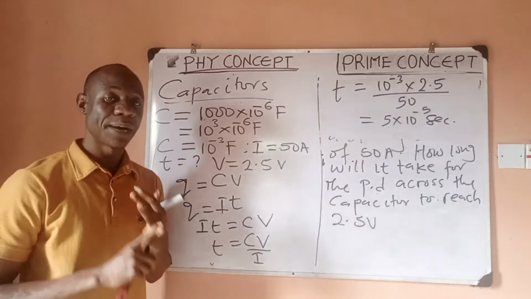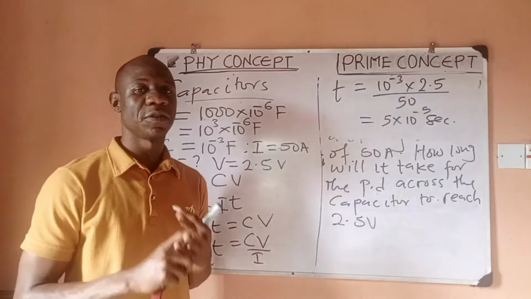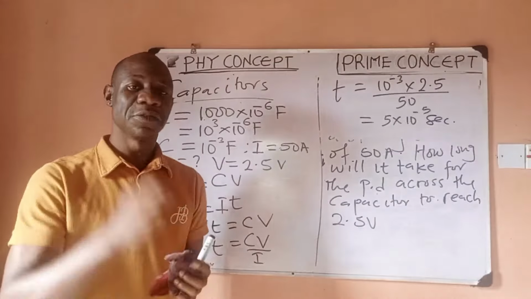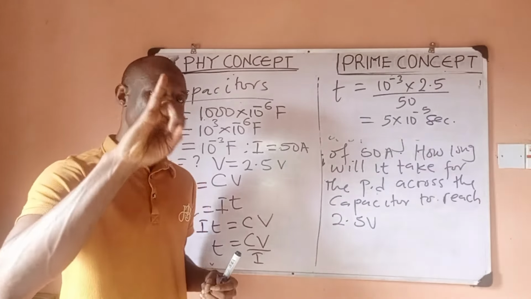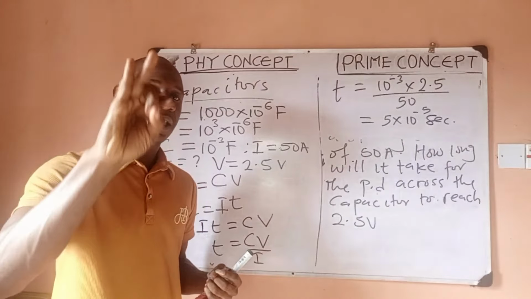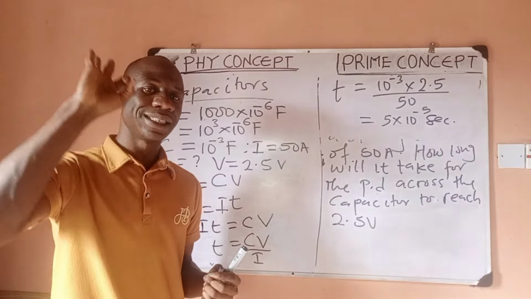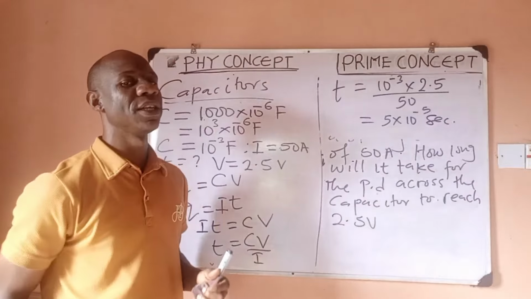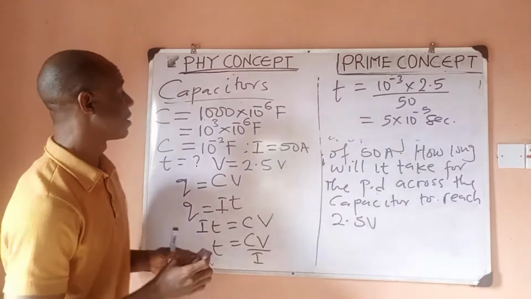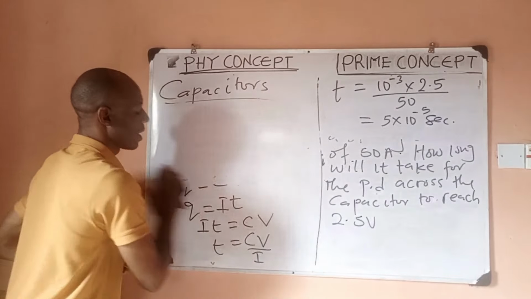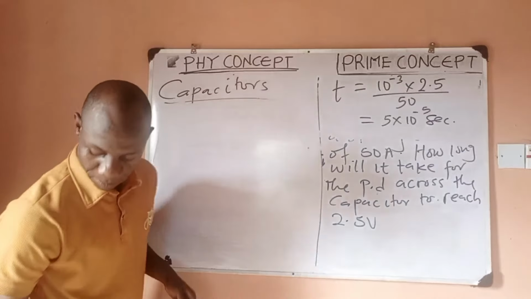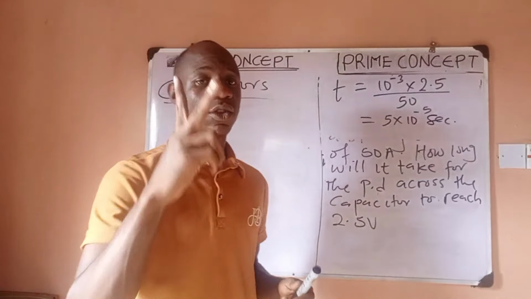We've talked about a capacitor. We've talked about the capacitance of a capacitor. We've talked about the factors that affect the capacitance of the capacitor, which include what? The cross-sectional area, the distance of separation between the plates, and the dielectric material between the plates. These are factors that influence the capacitance of a capacitor. Now, next, we want to talk about arrangement of capacitors. Capacitors can be arranged in two ways.